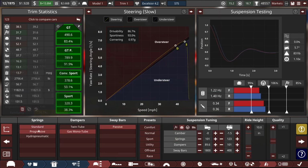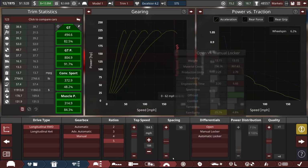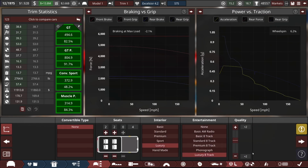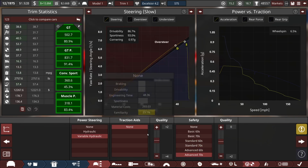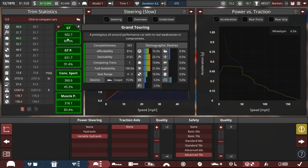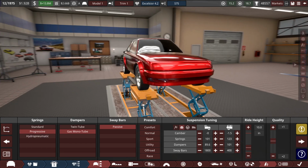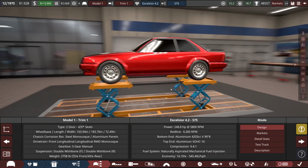Okay, this might be our tune right here. Let's just run through and put in a few more points of quality here and there. We want some in the transmission, the body. I already put some in the wheels. Aero's probably good. Interior, we'll put 1 more in. And then we definitely want 2 points of quality for our steering. That helps a lot with the sport-oriented segments. Already have 1 point in here. Suspension graph looking good. All our stats looking good. Ride height looking good. Okay. That's going to be this GT model.